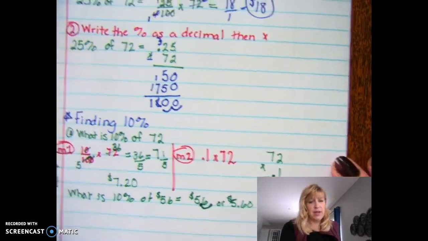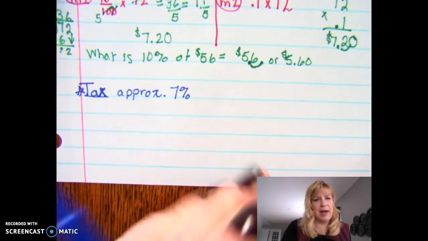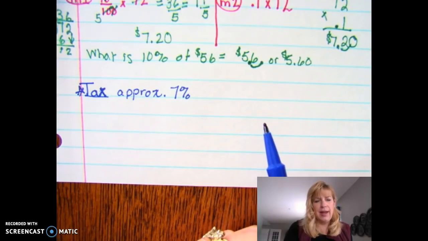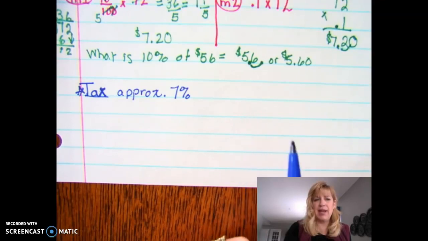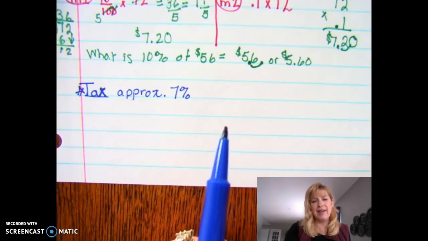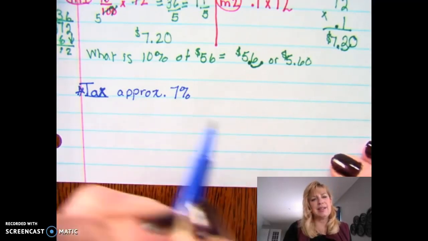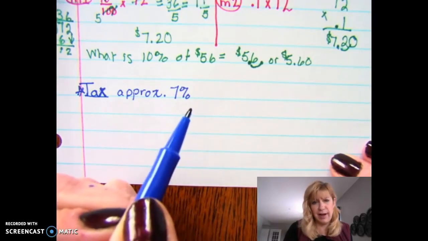Finally, we are going to talk a little bit about tax. I remember when I took my own children to the dollar store and everything in there is $1, but when they get up to pay for things, when they were small, especially their little toys, they were surprised when the amount came to over $1. They hadn't accounted for the tax. Now here in Lakeville, Minnesota, our tax is approximately equal to 7%. It's actually 7.125 here.